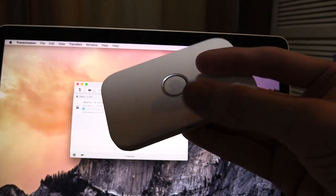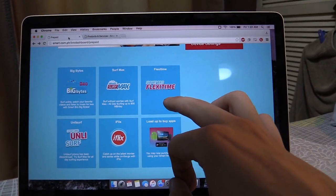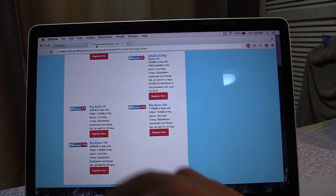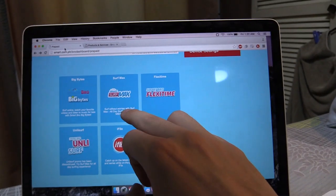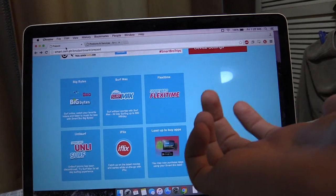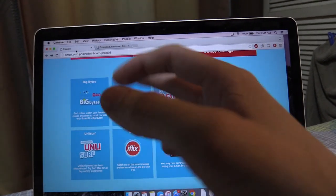I checked my Smart Bro dashboard and I had consumed all the data. The problem is Smart Bro Flexi Time only gives you 3G speeds — it won't give you LTE. Undy Surf has already ended so you can't claim that anymore. For the Big Bites, it's even worse because they're just giving you a little bit of data over a longer period. So it really only leaves me with the option of Surf Max, but that has an 800 MB a day limit. So what's the point in having LTE if you're so limited on the data? I'll go for this one because I've read about some tricks where you can actually bypass that 800 MB limit.